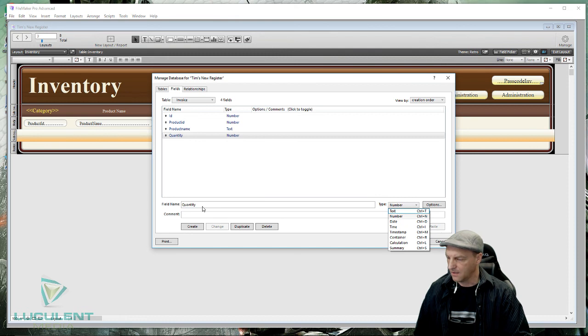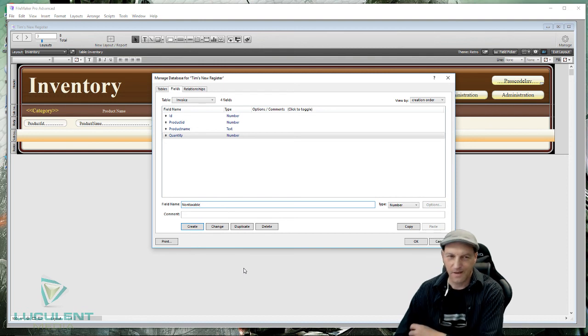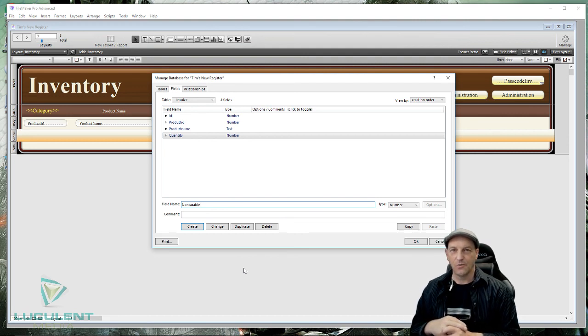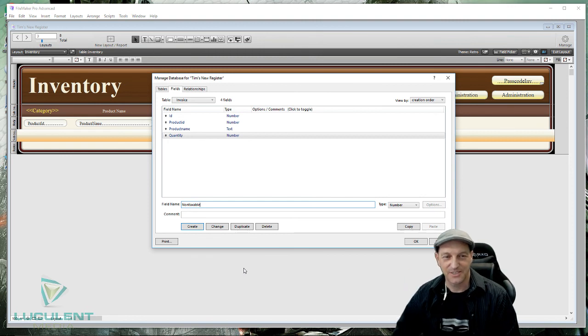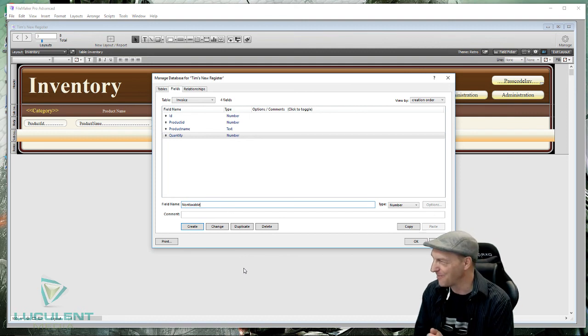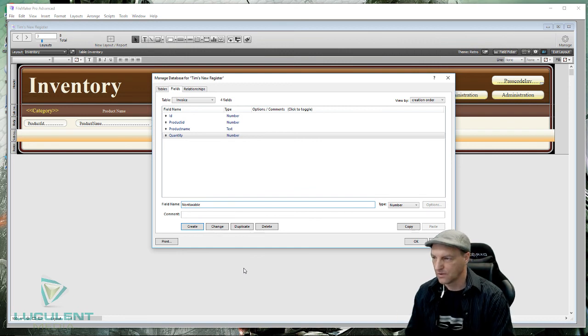So we got our quantity. Now what I want is non-taxable. I'm sorry for that buzzing or that dinging, but I own a business, and when people are coming in and out of the business to buy products or whatever, you'll hear that buzzer go off because that lets other people that are here know that they need to go and take care of the people. So I want a non-taxable, and that's going to be a number. So we'll just create that.